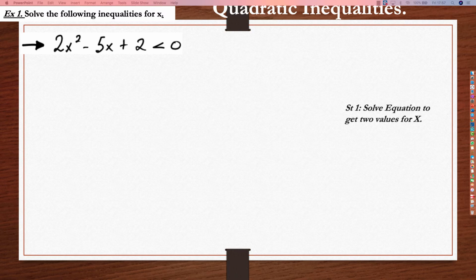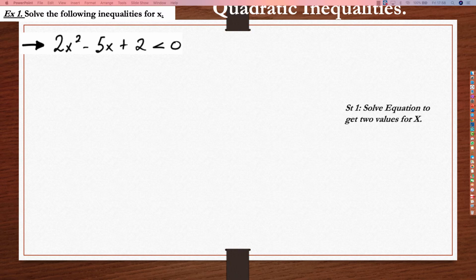Right, 2x squared minus 5x plus 2 is less than 0. Factorize it. That's 2x and x. We have plus 2 to get minus 5, so that's minus 2 and minus 1. 2x by x is 2x squared, 2x times minus 2 is minus 4x, and x times minus 1 is minus x, giving minus 5x. So (2x minus 1)(x minus 2) is less than 0.